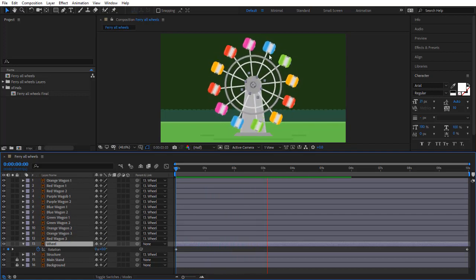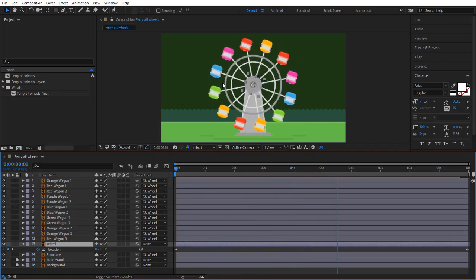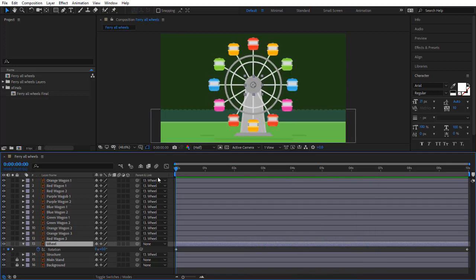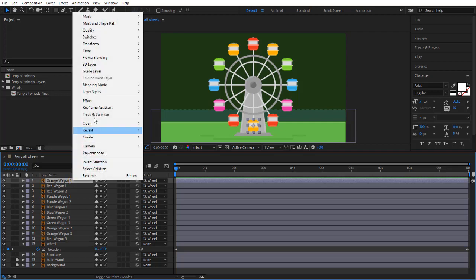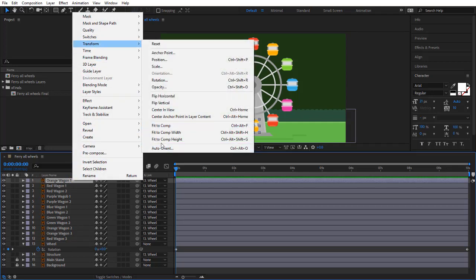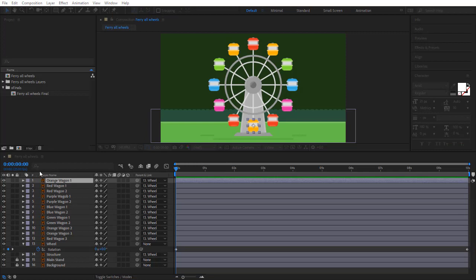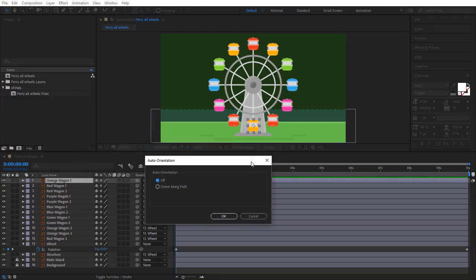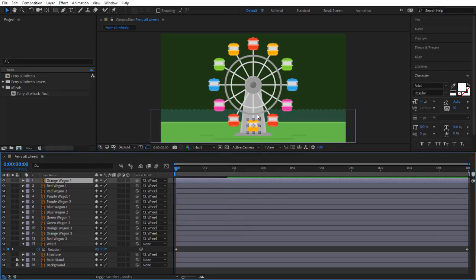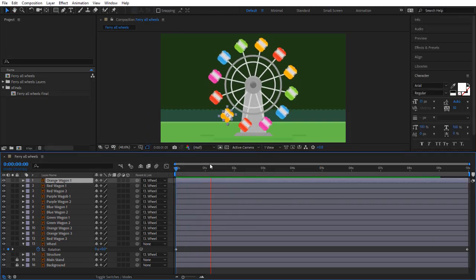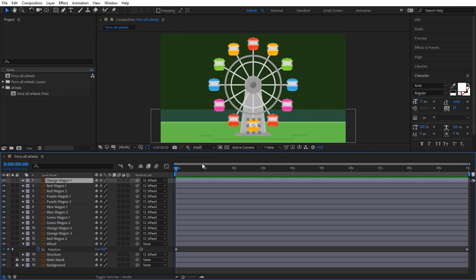But now everybody is falling out of the wagons, right, guys? Okay, that's not exactly what you want to do. So what is the solution? Somebody asked me, okay, can I use in the transform auto orient? Well, actually, you cannot use auto orient, guys, because the wagons don't have a motion path. They are just pick whipped or parented to the wheel. And even if you try it, it's not going to work. I'll try it for this wagon. You notice nothing is working. Fine. I will undo that for the orient.